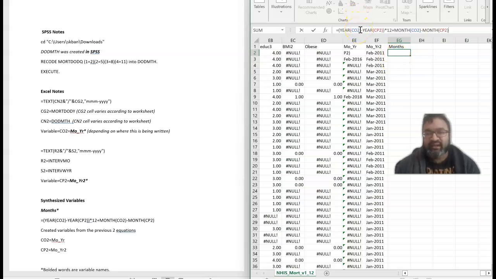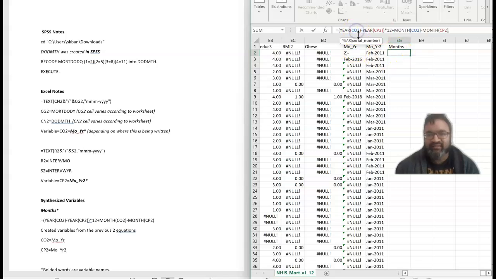We're going to look at EF2. Again, you're looking for an equivalent to CO2. Like I told you previously, what is more important is the variable name rather than the cell. You want to look for where this variable name is. So mmm-yyyy is considered here as CO2, and mmm-yyyy here is EE2.